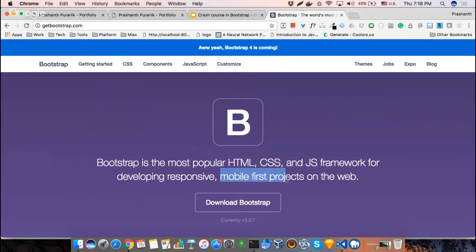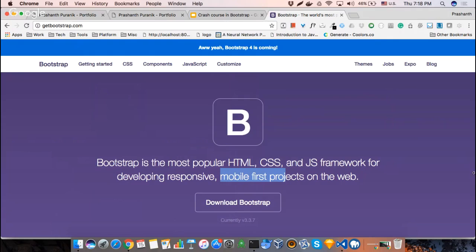And it's a mobile-first framework. What do you mean by a mobile-first framework? It's built with the philosophy that mobile phones are the ones people will use mainly to see your website. So it starts off assuming that a mobile device is the one on which your page will be rendered. And then it slowly adds styles so that it will look good on tablet, on desktop, and so on. So the entire philosophy of building a page in Bootstrap is that you think of mobile first. Right? That's how Bootstrap has been designed. So that's the overview of Bootstrap.